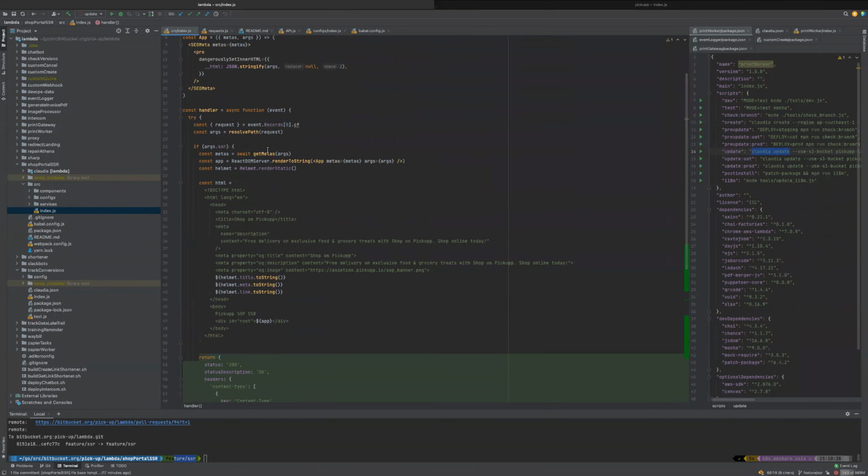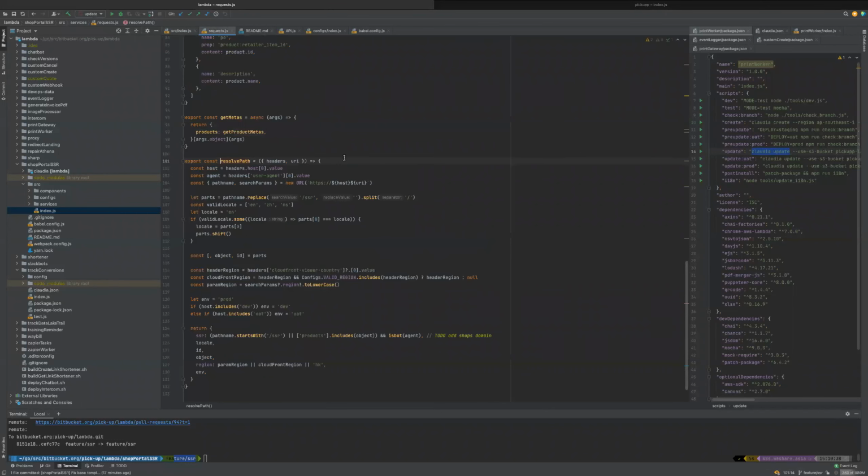Yeah. Then inside this logic, I have the resolve path here. The request here comes from CloudFront. We're using CloudFront, right? And we resolve this part. This logic is quite simple. Like we break down the host, the agent, the path name, search param, stuff like that. Region as well. Yeah, then I will break it down into smaller arguments, like whether it's SSR or not.